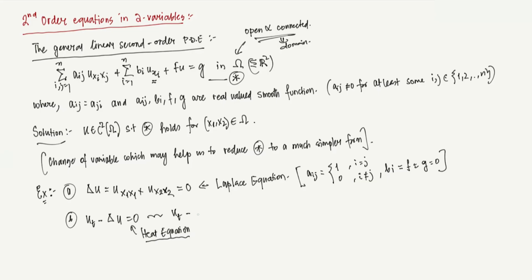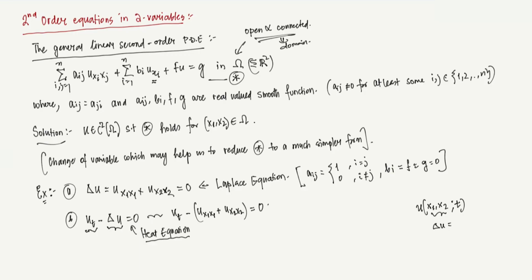Here we will change this form a little bit. You see, the expression Laplacian of u contains two variables, x1 and x2, so basically here u will be a function of x1 and x2. These are the space variables, and there will be a time variable t. Clear? Okay, time variable t. And when we write this Laplacian of u, it will be u_x1x1 plus u_x2x2, and then that will be equal to 0.